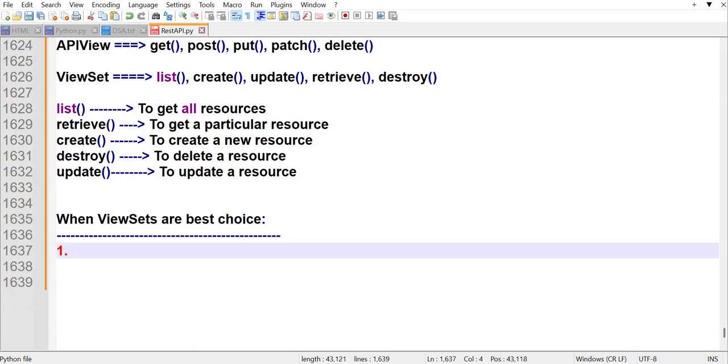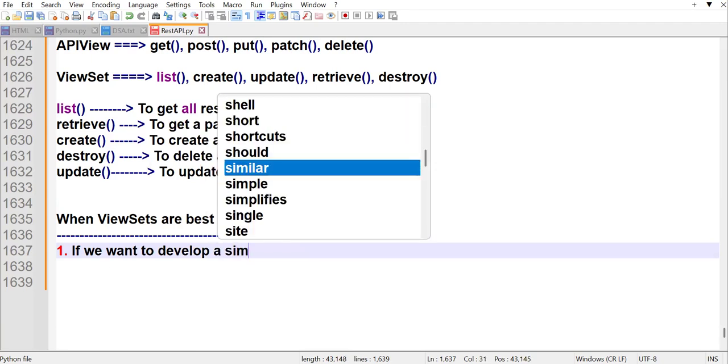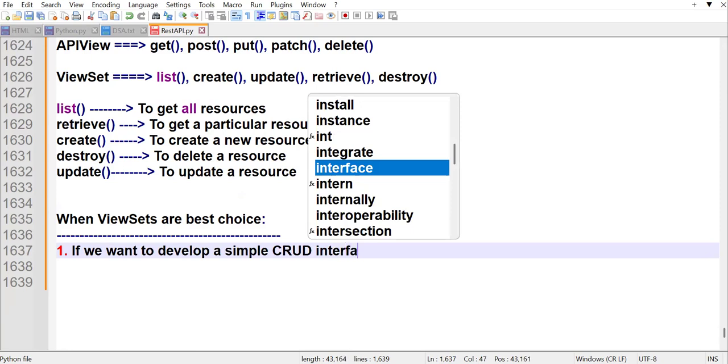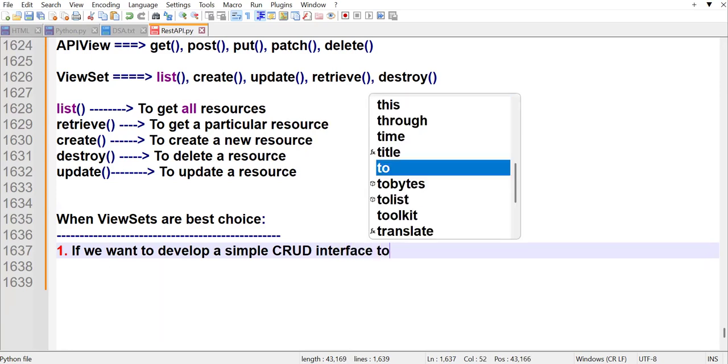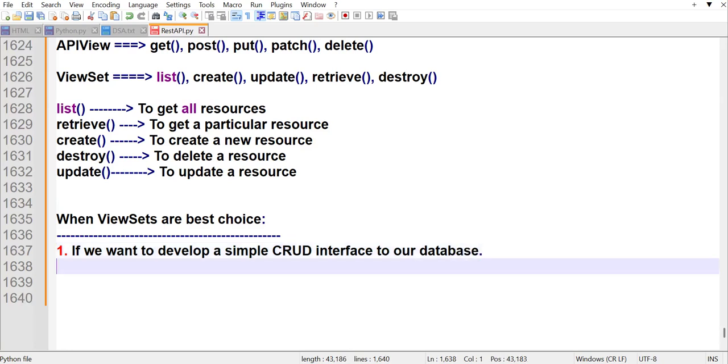The first situation is if we want to develop a simple CRUD interface to our database, then we can use view sets.